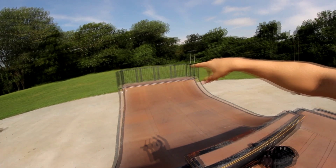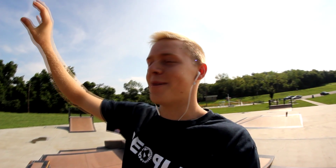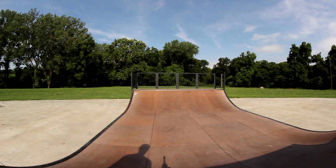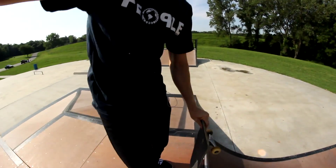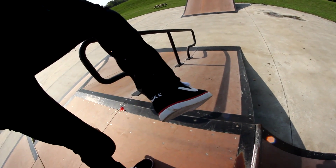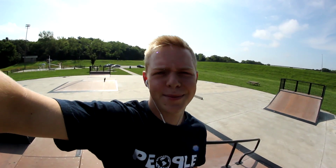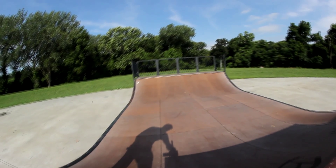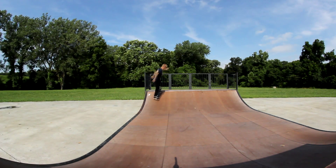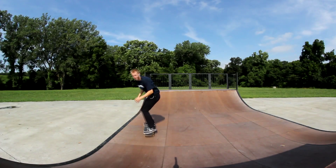First thing, I'm gonna do a Smith. If I do the Smith and mess up and make it the next time, I can't do a double-take. Okay, so first let's do a Smith. I'm gonna be lazy and put it right here. Also I have brand new shoes — I've never skated in them, so this will be extra fun One-Take Wednesday. It was sketchy but it counts.